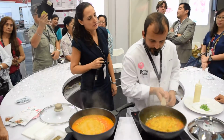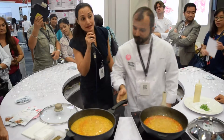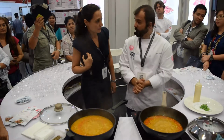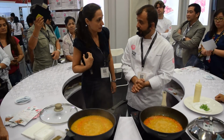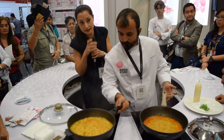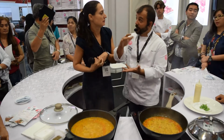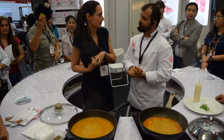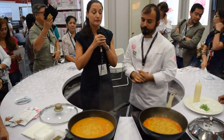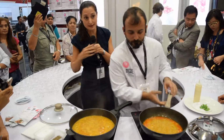Arroz bomba, it's different. He has bought this rice here in Manila. He has bought the rice in the bag that said arroz for paella.